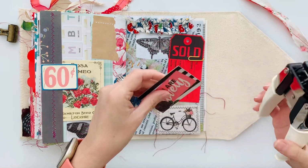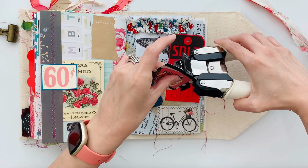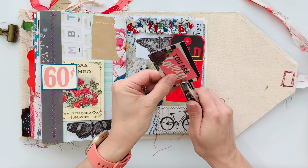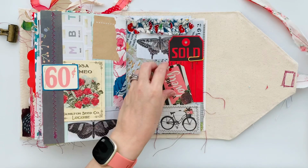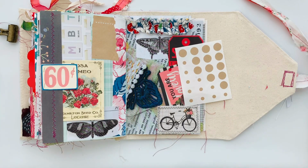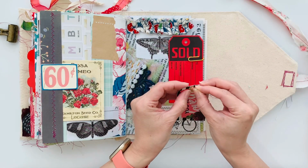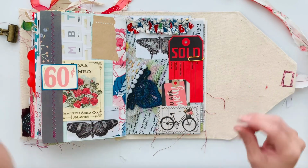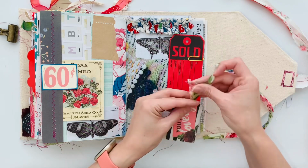So I'm going to chomp the corners with the corner chomper and punch a hole, so that I can tie a little ribbon on the top or something. I think I just tied a piece of scrap fabric. I have these little hole reinforcers, I don't know what they're called. But anyway, here's a little piece of fabric.